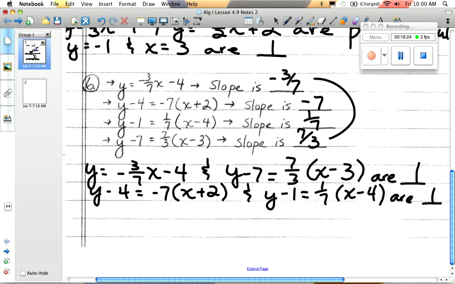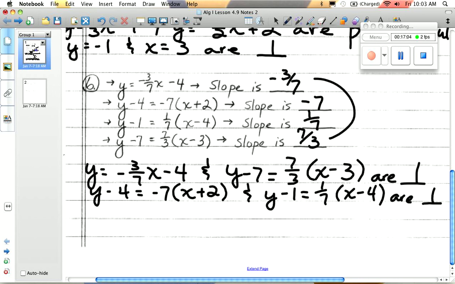Okay. I want you to check out one of those pairs. You get to pick which one you're going to do on the graphing calculator. You don't have to do it now. But with the ones you got in y equals, you check out either the first set or the second set. Okay, so are there any questions about being able to determine from the equations, without graphing them, which lines would be perpendicular? Anything that's still not clear?